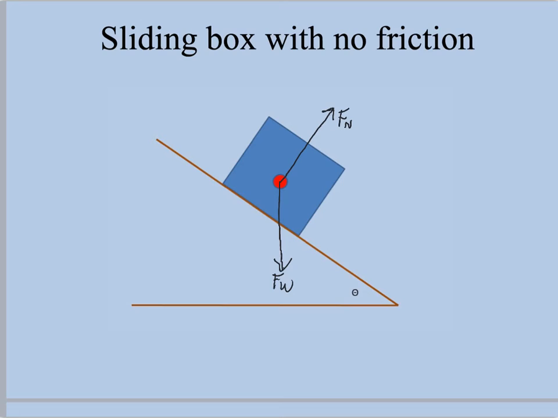We draw our weight components. Again, to draw our weight components, our x and y components, we know that we're going to have our y component point directly opposite the normal force. I'm trying to make a 90-degree angle between my x and my y. There's my y component. There's my x component. So this will be FWY. This will be FWX. And whatever angle this angle is going to be the same.